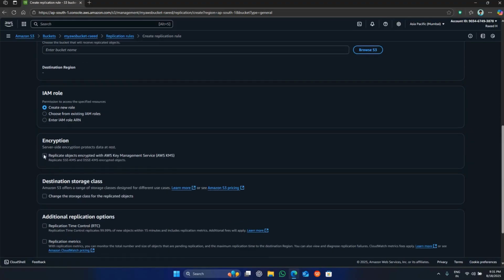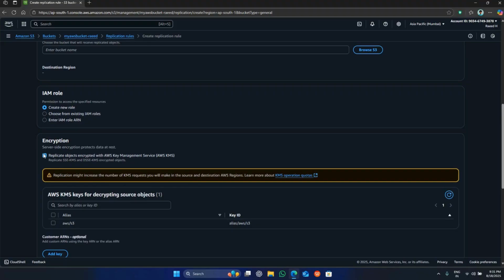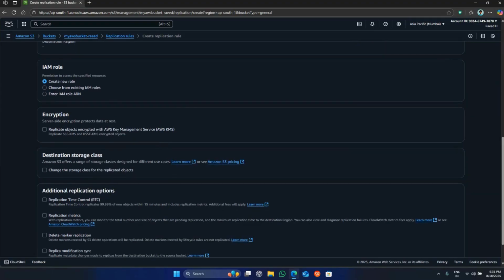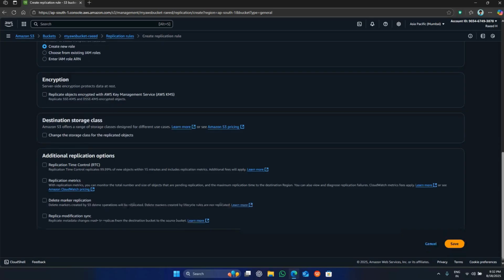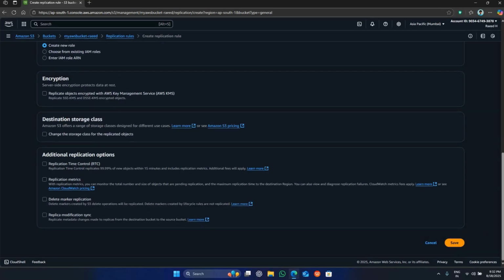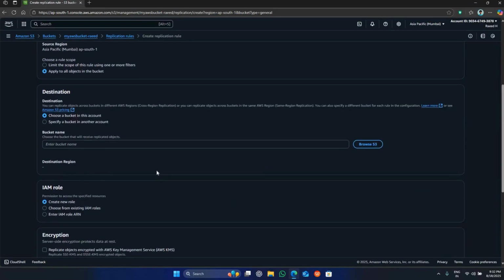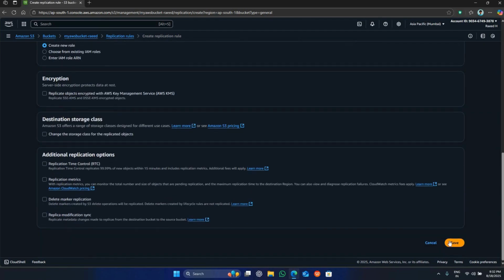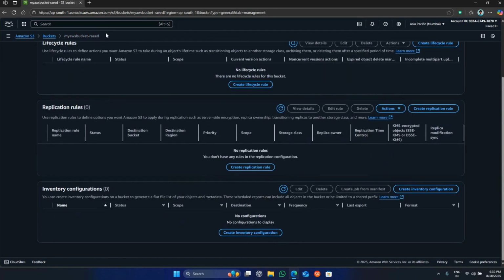For now, give create. Of course, you could do server-side encryption using KMS or the default. We can see about these later. So this is all about the replication rule. We could save, but I'm not going to.